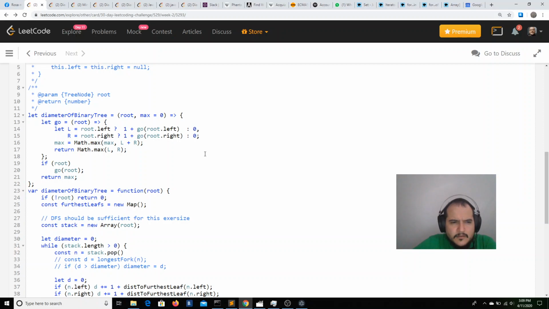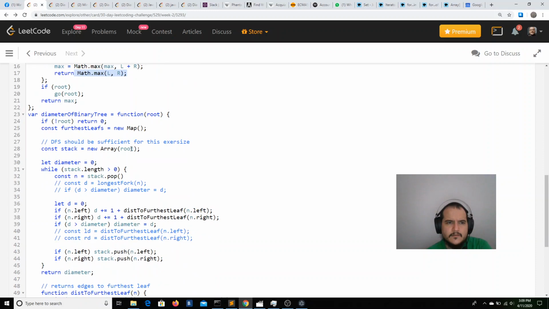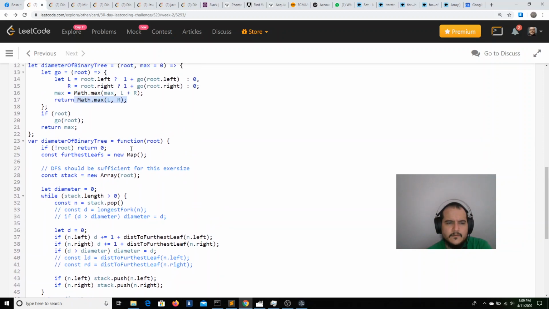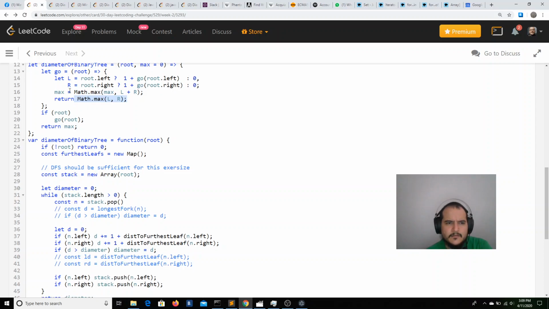Oh God. Go traverses. Okay, so it recurses onto itself here and returns the max left and right, while calculating the max.